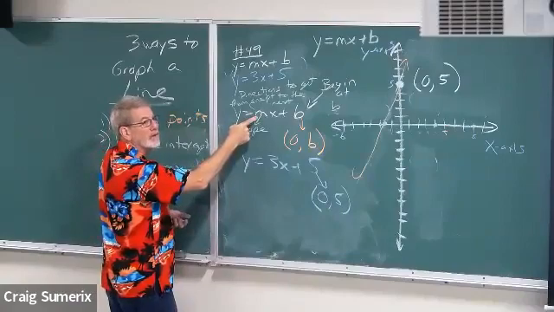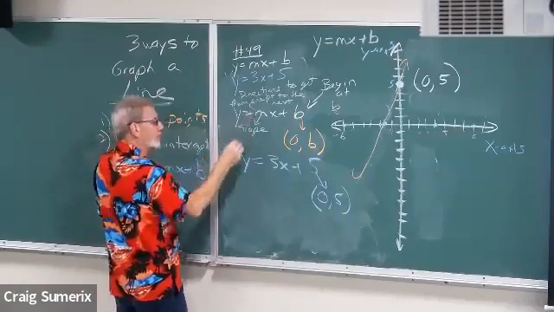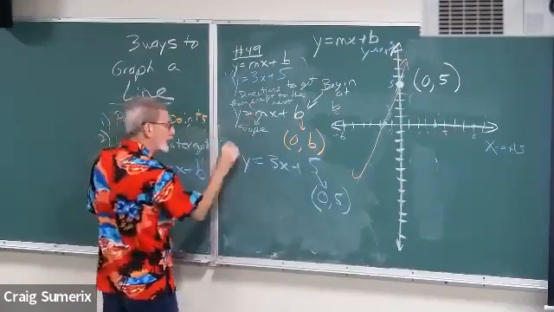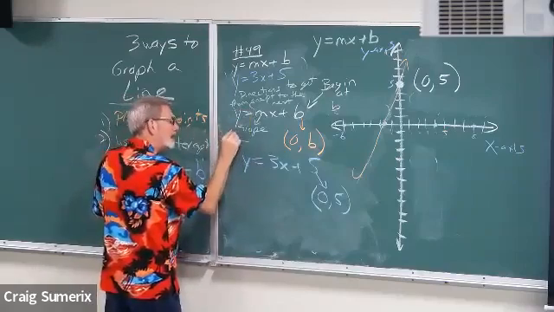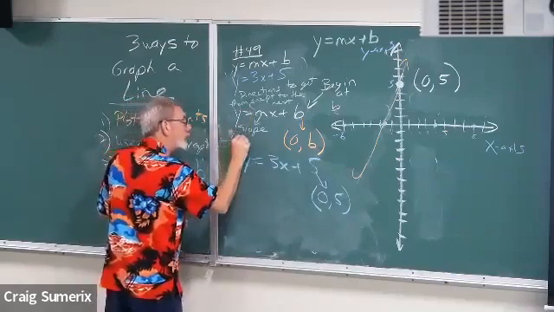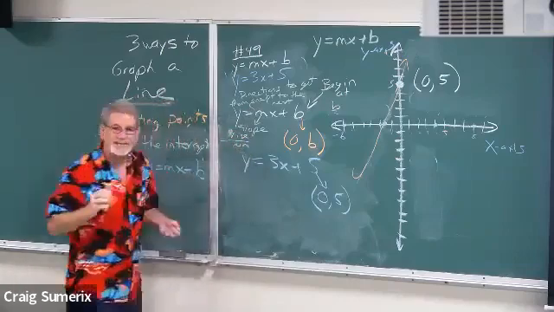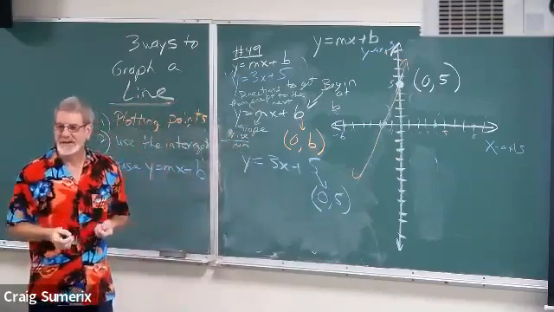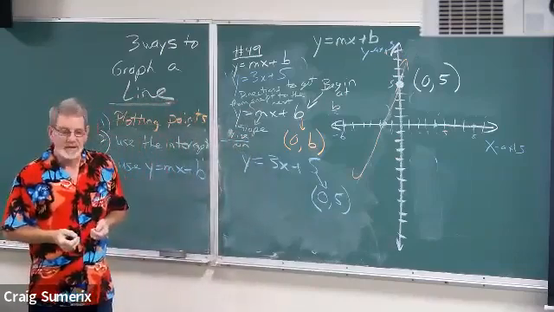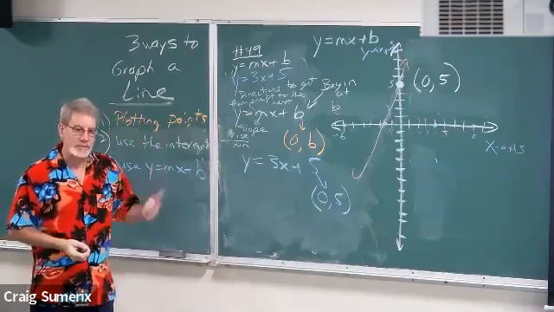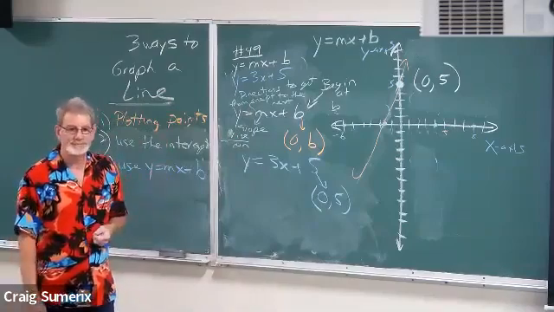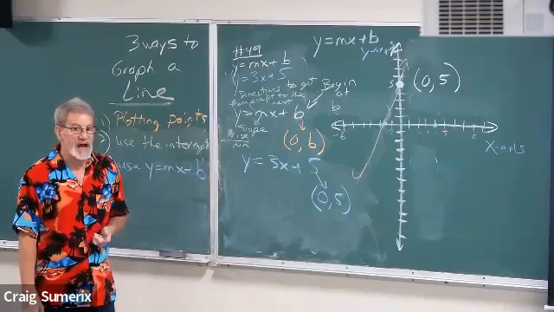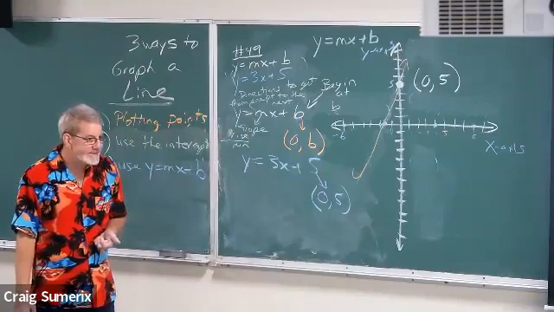Every slope has got 2 parts to it. A lot of you are going to say rise over run. Anybody remember that? What does that mean? You go up. No, to me, it means you have to get out of bed before you can go for a jog. You can't jog if you haven't gotten out of bed, right?